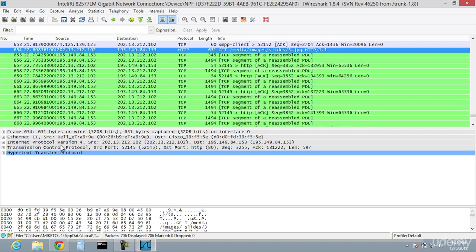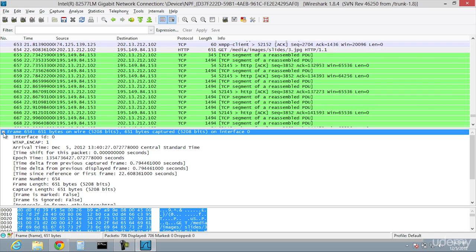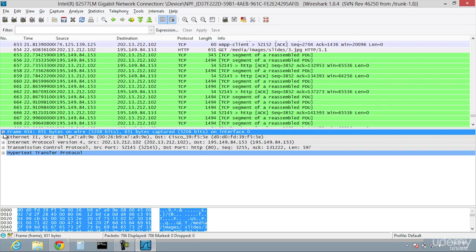Now what makes Wireshark really cool is this part right here, because you can literally strip it apart based on the OSI model. It works with the TCP/IP model too, but better with the OSI. So let me show you what I mean. First of all, at this top piece, this is Wireshark's stuff. If I open that plus sign up, this is stuff that Wireshark picks up, and it's keeping track what number of frame has come in, that type of thing. But we can really start right here, and you can see this is layer 2 of the OSI. And if we open this up, well, even if we keep it closed for a minute, we'll see it's Ethernet, which is layer 2. And here's the MAC address where it's coming from and the MAC address where it's going to. Do you see that right there?